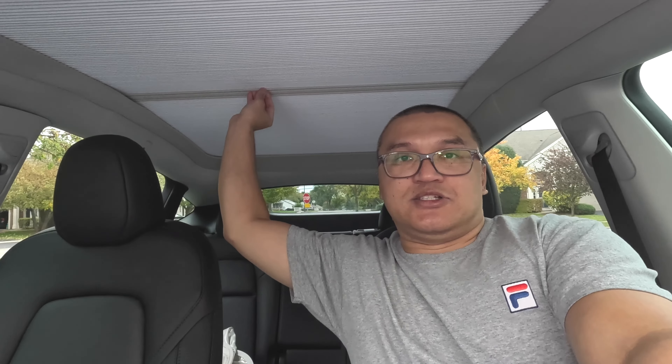As far as heat reduction, I've had this particular honeycomb material design in my previous Tesla and it definitely reduces the heat. One great thing about this is that you don't have to fumble around with those other types of shades where you have to unfold it, mess around with clips, and then remove the whole thing just to enjoy the glass roof. With this retractable shade it's just a few seconds and you get to enjoy the whole glass.